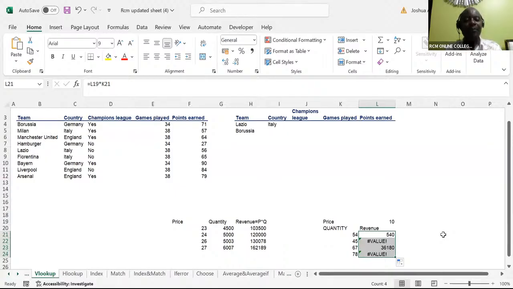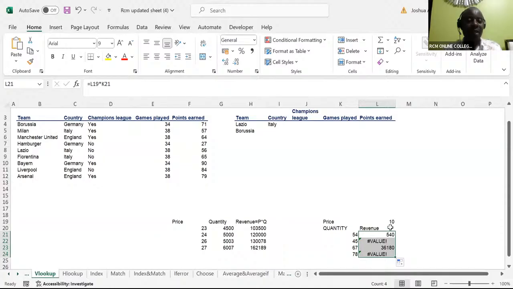All right. So it took 10 times 54. But in the second category, it went one step down. So it took 45 here times the second step.